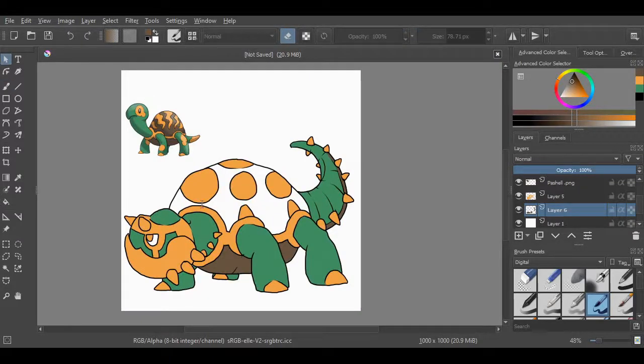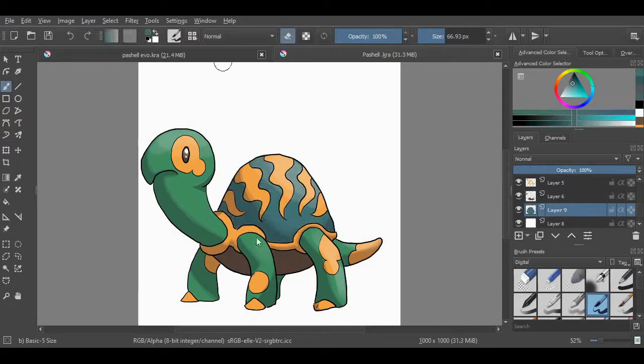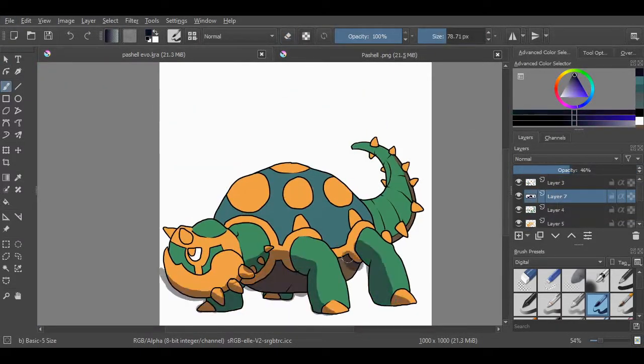You can see here, at the end, I changed up the shell color for the whole line and I think it honestly looks a little better that way. The name Turtalet comes from turtle and palette.